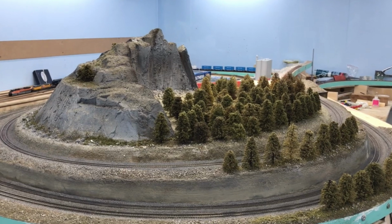David's layout proves that, once again, you can pack a lot of layout into a room when you model in N-Scale. David's layout is freelance, but the acquisition of the 844 naturally moved him toward the Union Pacific to start off with. And then he discovered all the great rail fanning videos on YouTube, and he was attracted to the long Norfolk Southern coal trains. So he runs both railroads, the UP and NS, on his layout. Initially, he planned to build a single-level, shelf-style layout with a peninsula.